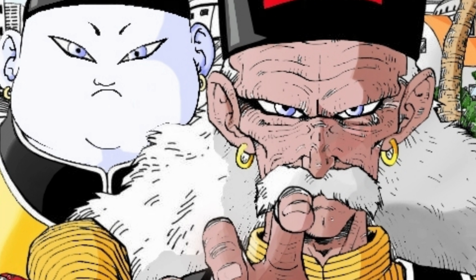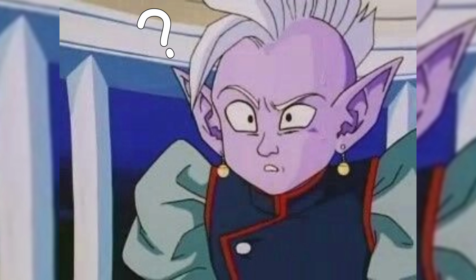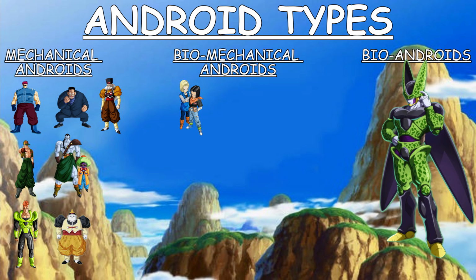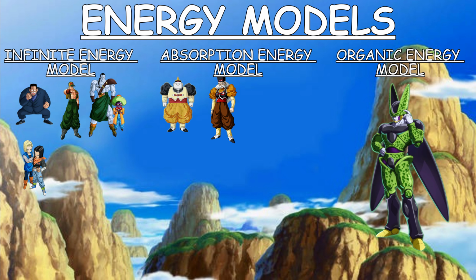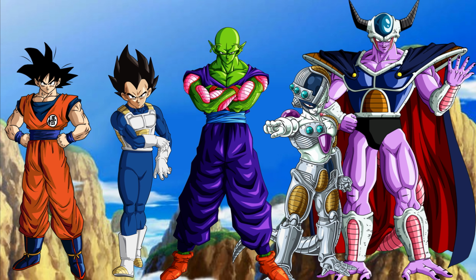Yes, up next we have the man, the bug thing, the myth, the legend himself, Cell. The first bio-android introduced into the series, Cell is also the first to be made using the organic energy model. I think we can all agree that Cell is the most unique android that Dr. Gero created. Through the use of biochemical engineering, Dr. Gero was able to pack the cells of the most powerful warriors to ever touch the earth into a single fighter.